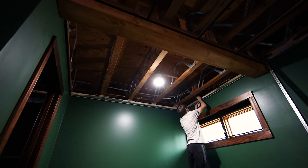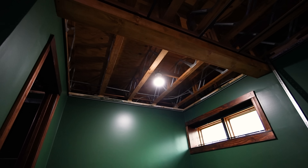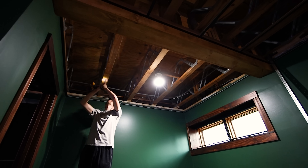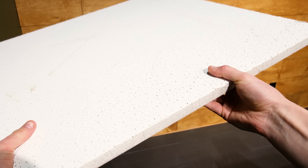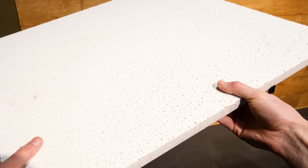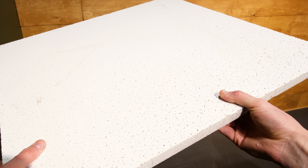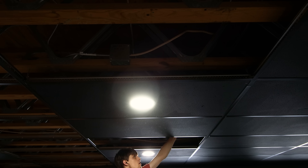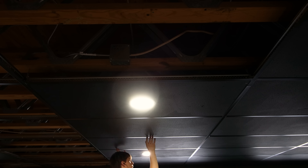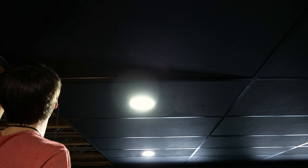The next order of business was to install the drop ceiling. Much like everything else, I couldn't just go and put it up — story of my life, I always got to do something very specific that needs to be customized. I wanted tiles with the highest soundproofing properties as possible, but they only came in white. I needed black, so I had to meticulously paint each one. On top of that, installing a drop ceiling is quite the process. I can't complain about the results though, especially once the lights went in. They really light this place up and I actually need to get a dimmer because I don't want it this bright all the time.